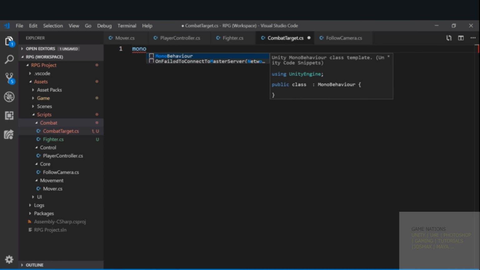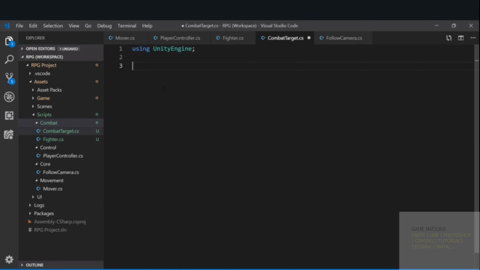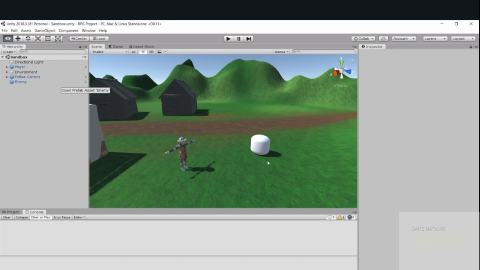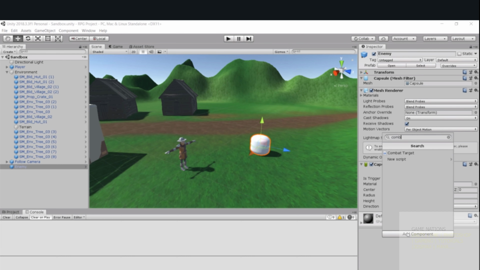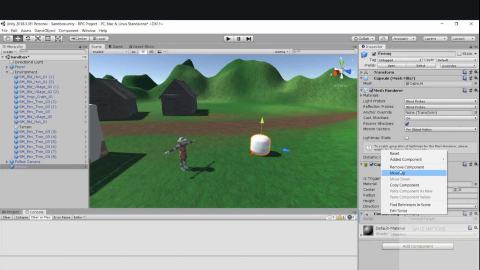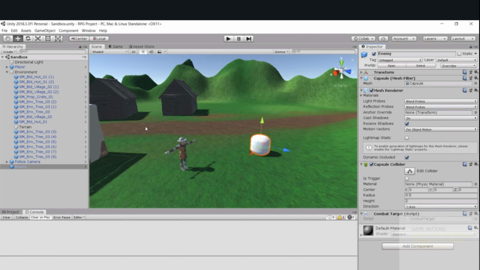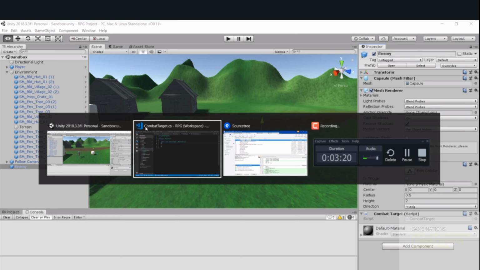So I'm going to create a mono behavior again, and I'm going to stick this in a namespace called rpg.combat. You see this time it's auto-completing it because it's not the first time I've created this namespace, and then I'll put the combat target in there, which at the moment is just going to have no functionality at all. It's going to serve as a placeholder for us to know that this enemy capsule is something we can attack. So I'm going to add the component. It's going to be the combat target again, and I'm going to apply that to the enemy prefab as well. So added component, apply to prefab. Obviously you could open up the prefab editor and do that directly that way as well.